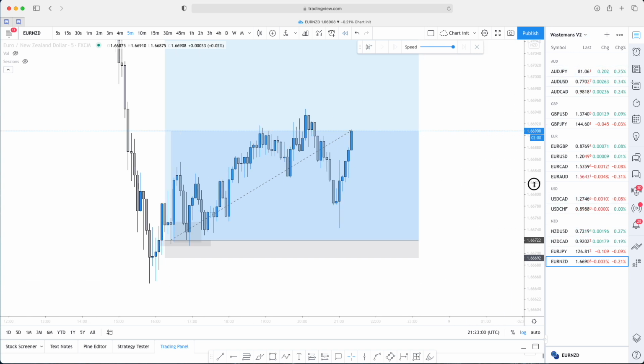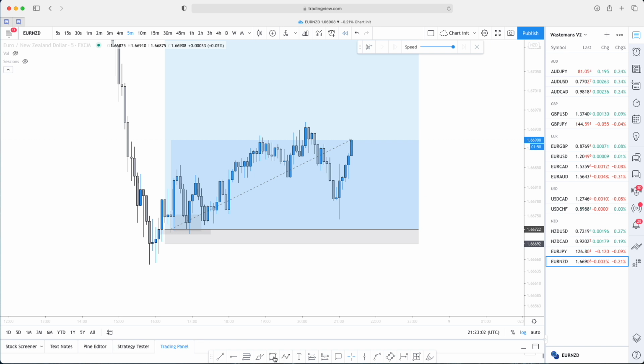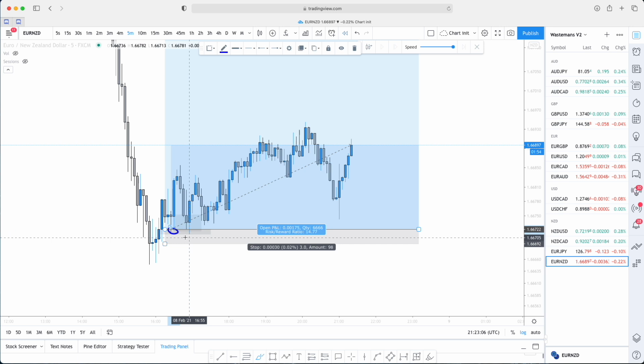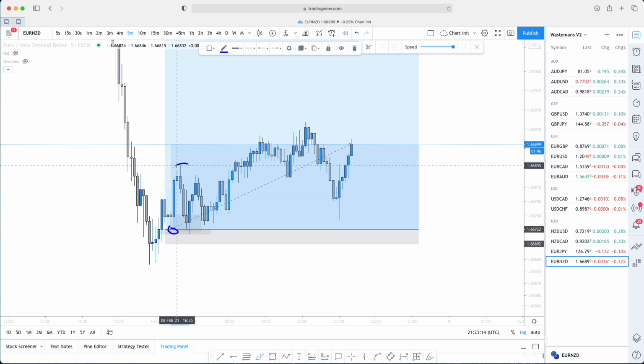Another thing I want to mention is, say for example, when you get a trade, say you enter here. Wait, hold on, where was my entry? Yeah, the entry was here. All right, say the entry point was there and you've just broken structure. Should you move your stop loss to break even?